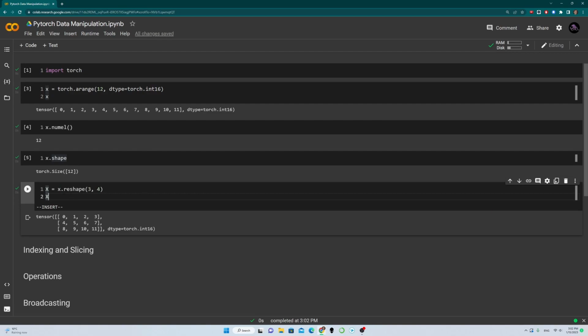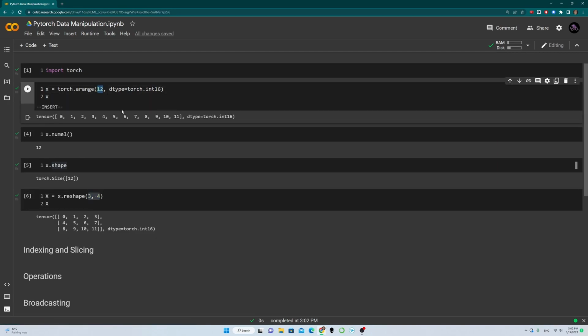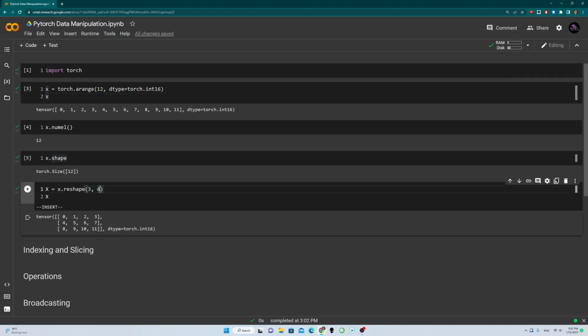Okay, and it's important to notice that when I did reshape here, I used 3 and 4, and if you multiply them together, you get 12, which is the size of our vector originally, right? So when you're doing reshape, you have to pay really close attention and make sure that the numbers you input into the reshape, their product must be equal to the size of your original tensor, right?